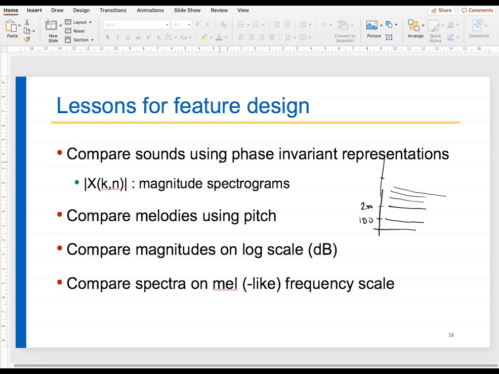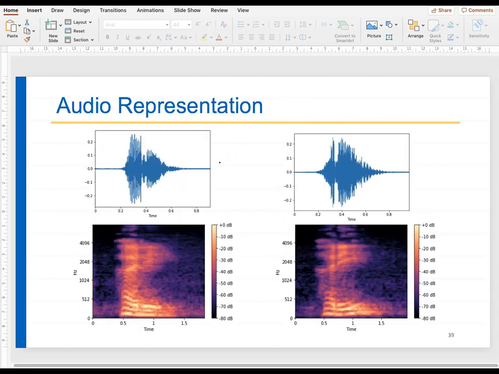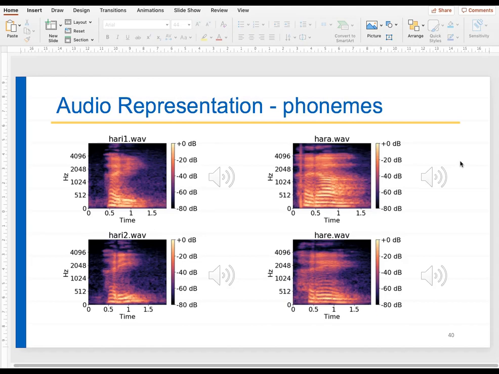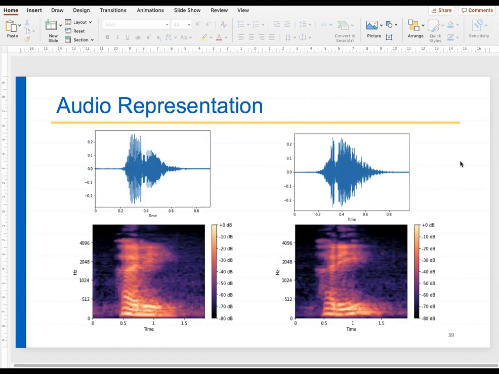Okay. Then compare magnitudes on the log scale. So we found that if you look at the spectrum, let's look at this spectrum. So the kind of variation will be like this.